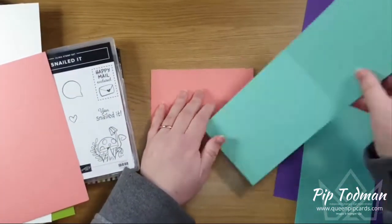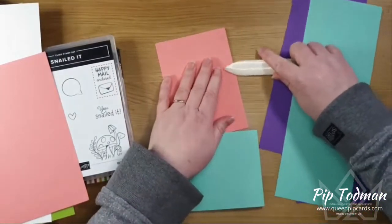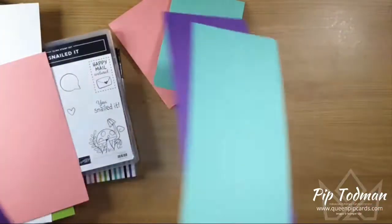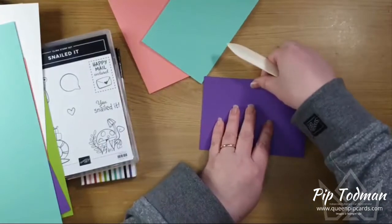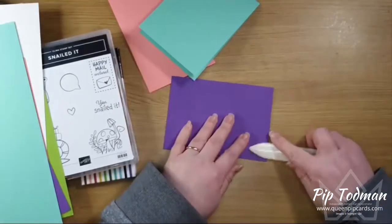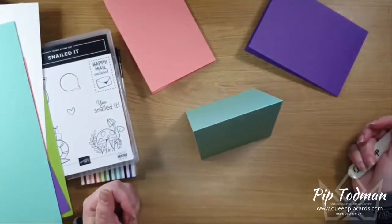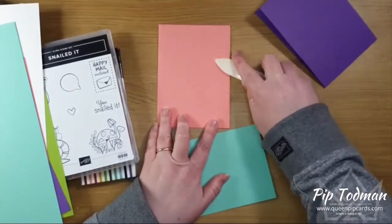Okay, so now we have some card bases, and I'm going to use my bone folder and just give them a good burnish. I like to give mine a good burnish because no matter how good your creasing is and your scoring is, it's always better if you burnish them. A lot of people say to me, I don't understand what burnish means. Burnish just means running your bone folder up and down the crease like that to burnish that edge. You can do both sides and really get it nice, and it gives it much more of a crispness. And that's what helps my cards to stand up. People go, oh, my cards don't stand up. If you give them a good burnish, preferably before you've put anything else on them, then that would be good.